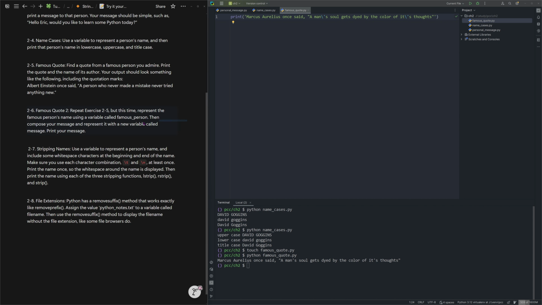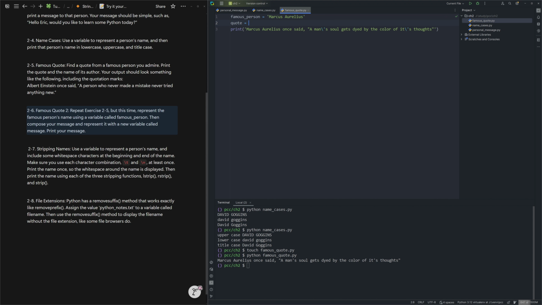Famous quote 2. Repeat exercise 2 to 5, but this time represent the famous person's name using a variable called famous_person. Then compose your message and represent it with a new variable called message. Okay, famous person makes sense. So famous person is Marcus Aurelius.